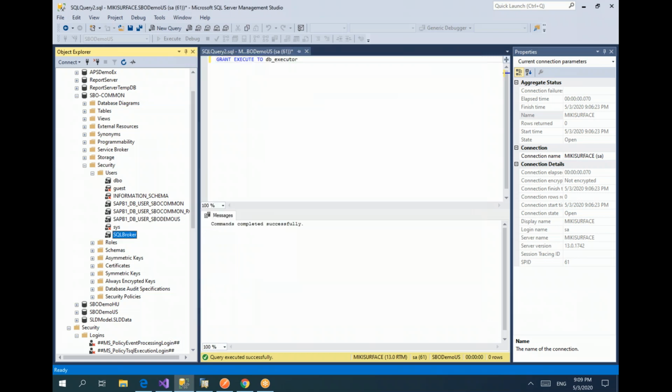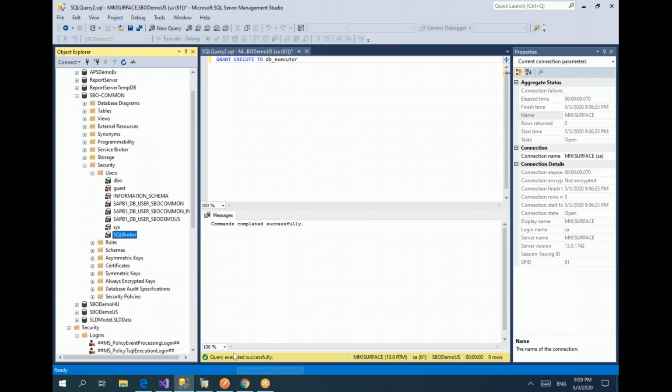Okay, so this was the database user. Definitely this is the recommended way. Please don't use the SA user. This is the minimum you should do.